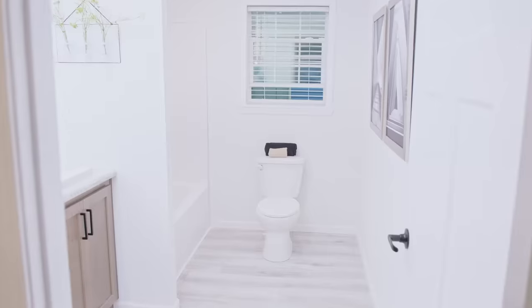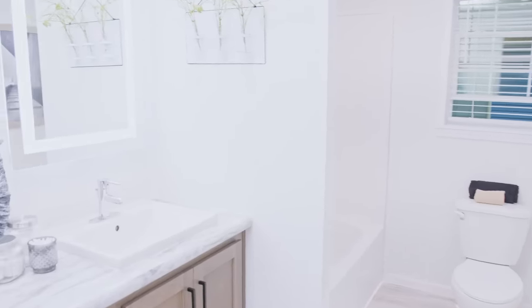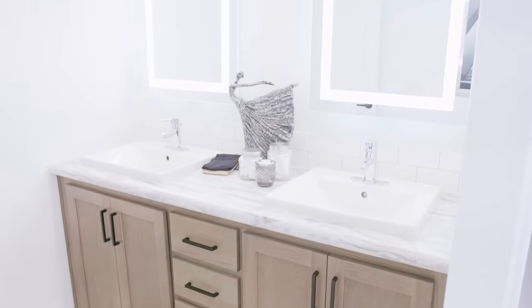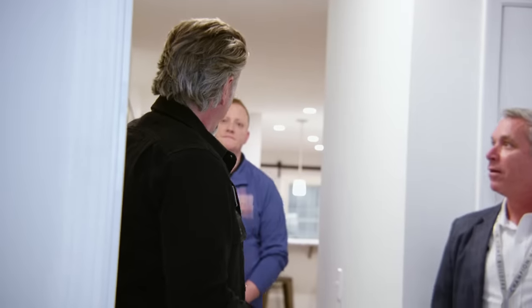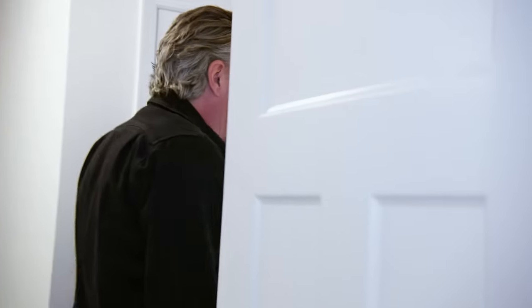Plus they have their own bathroom, full bath with shower. And then we've got the laundry room for all their cleanup mess, and that's pretty impactful to you. So the kids, the cleaning, everything goes down here. Can we put like a locking door here? We can. So they can't come out. It's locked on the outside. That's right. It's so nice back there that I don't know if I wanted to come to this side. But yeah, no, let's check out the laundry room because that's an important feature.